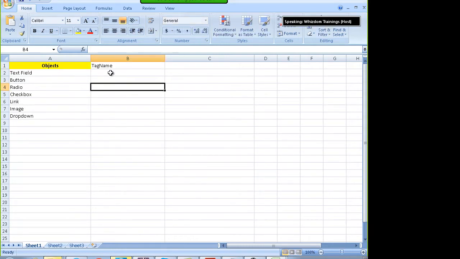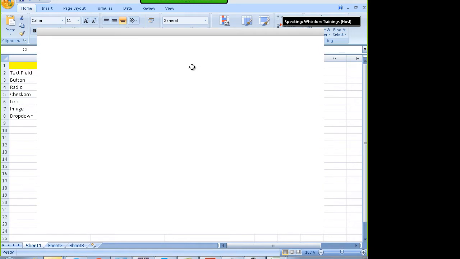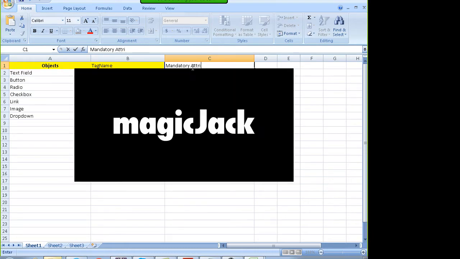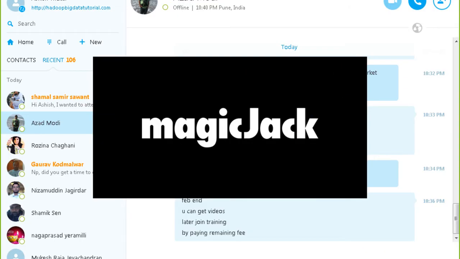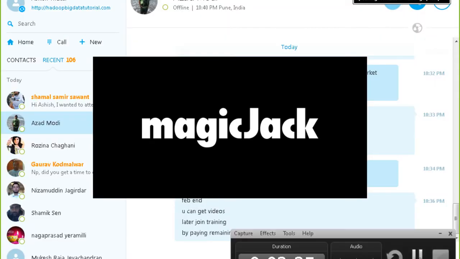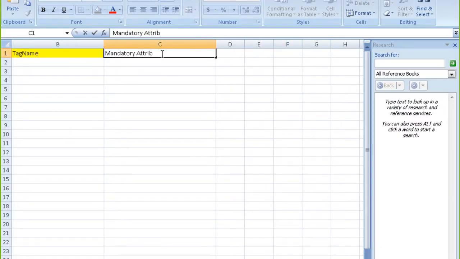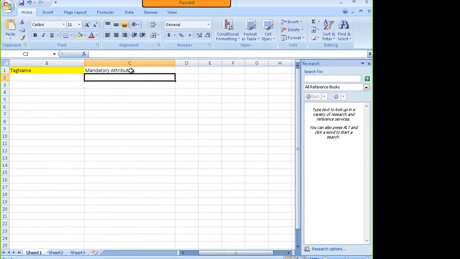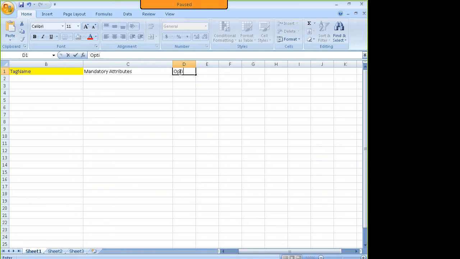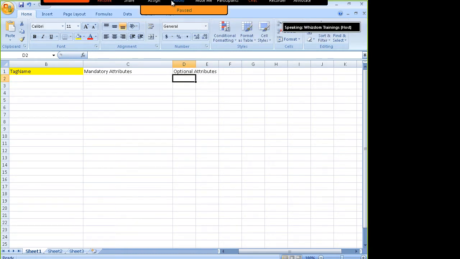Every object has a tag name, and it has a set of mandatory attributes and a set of optional attributes.